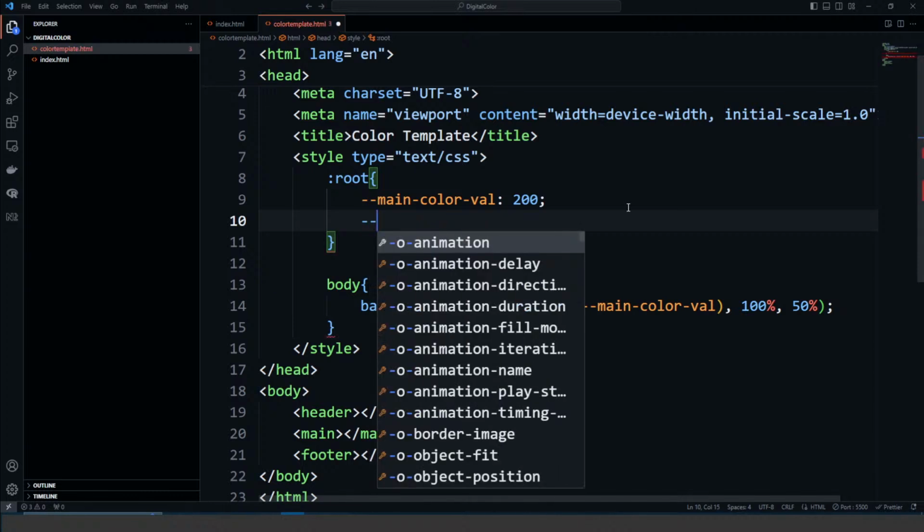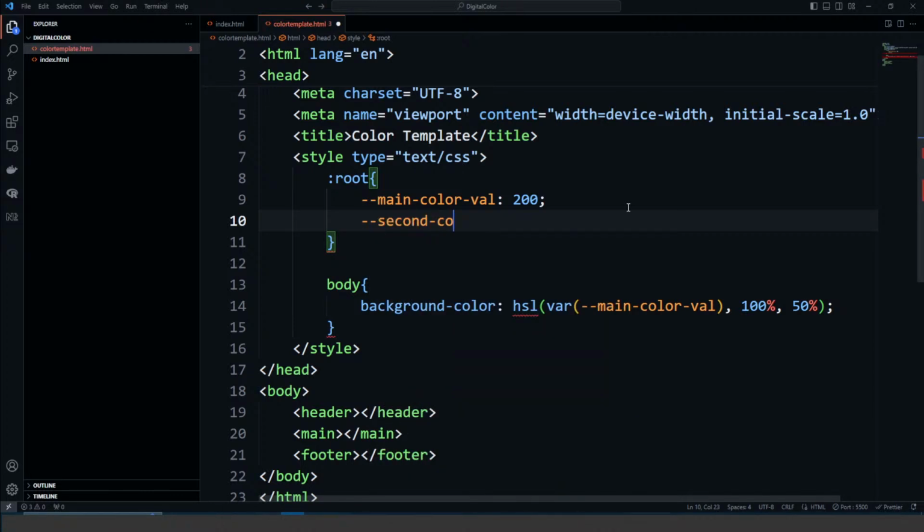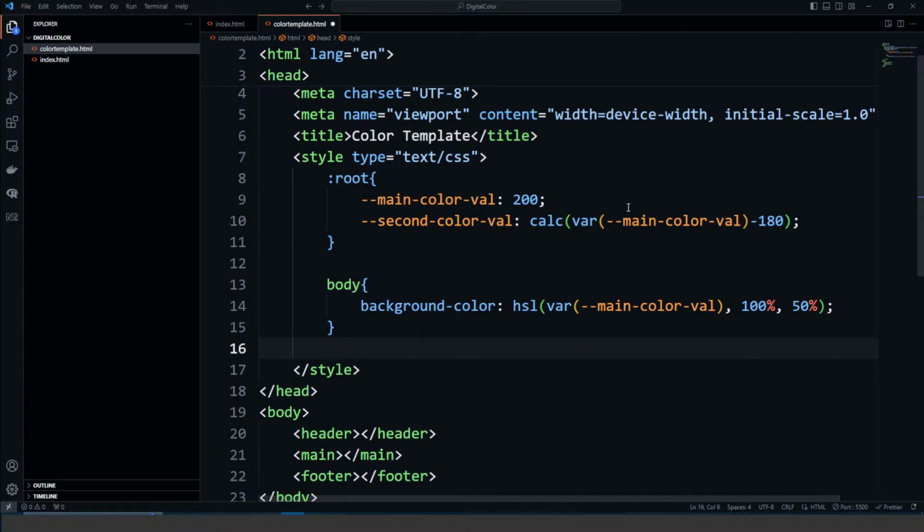So I could make another variable here and call it --second-color-val, and use the calc function in CSS and do var(--main-color-val) minus 180. And so that's going to be its opposite on the other side of the color wheel.